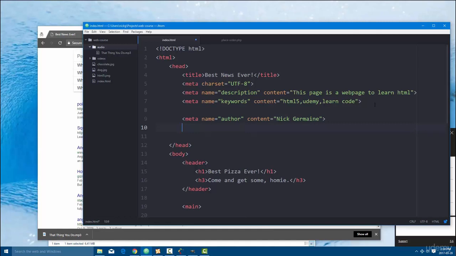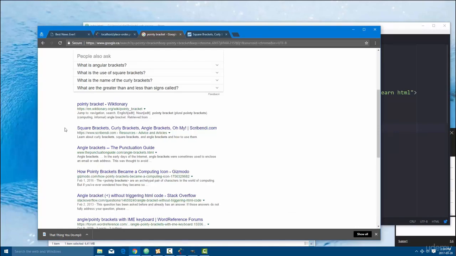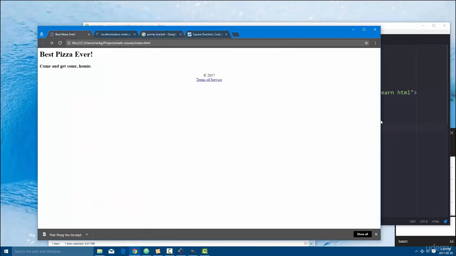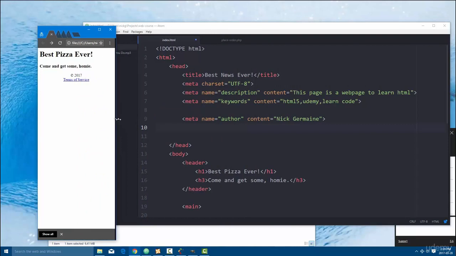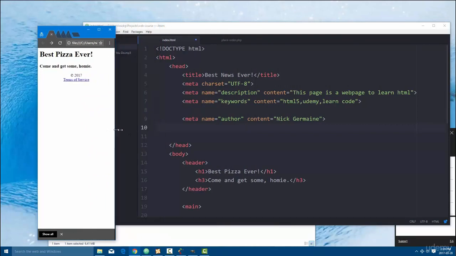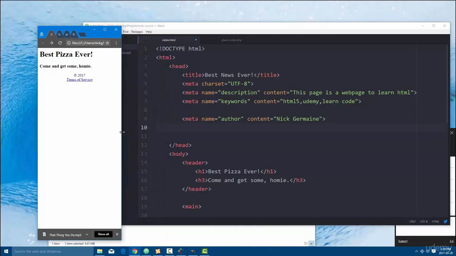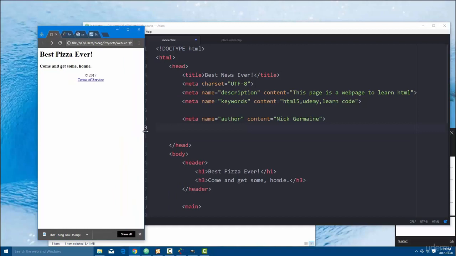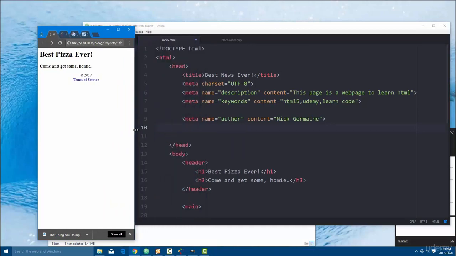Now, the next one we're going to talk about is a viewport meta tag, and this is very important for responsive web design. So when I say responsive, that means if I look at it on my computer, if I look at it on a laptop, maybe even a Jumbotron or my cell phone, I want it to look good. Now, right now, this is not a problem because we haven't really built out much to the site, so I can rescale here and we can see that everything kind of just fits as it is. This is not the case once you actually start building websites. We need to manually and kind of automatically account for different screen sizes.